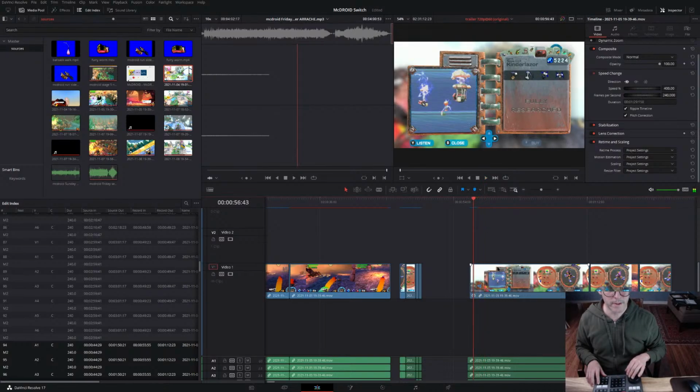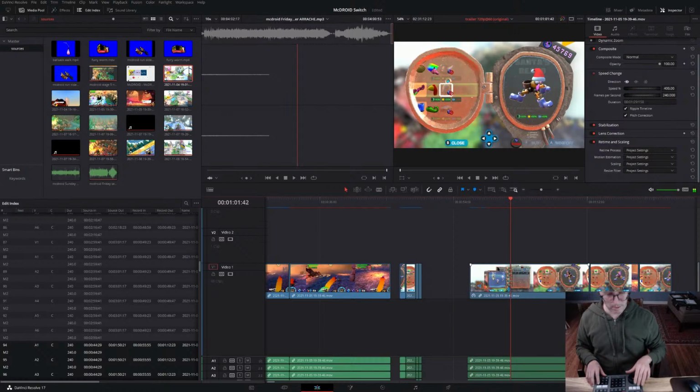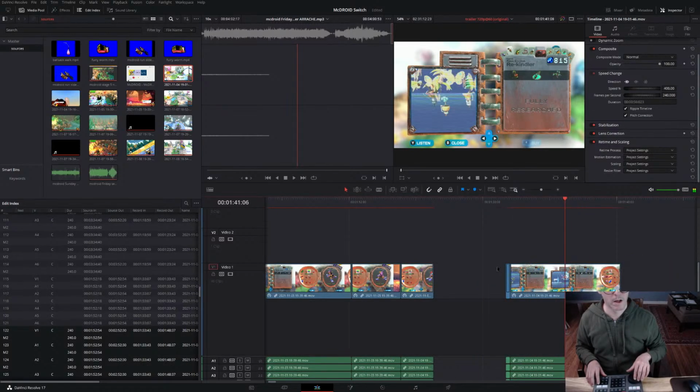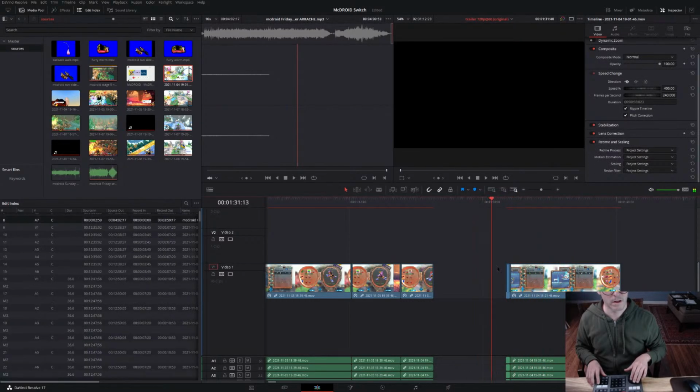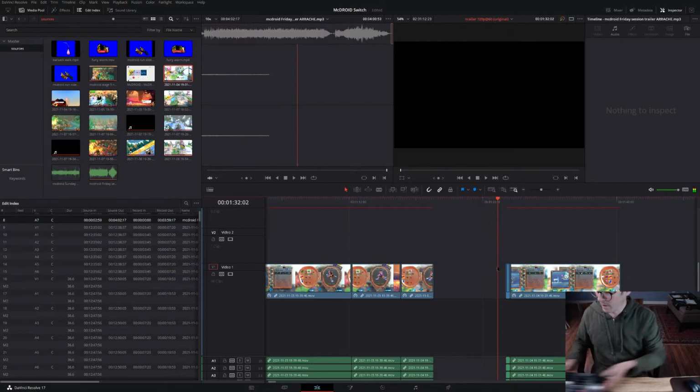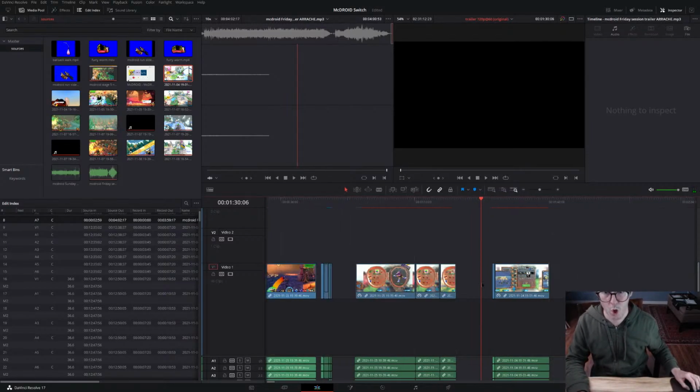You get the idea. In fact, that's a better one. Anyway, I thought that was very cool. This modifier on the control box. I like it.